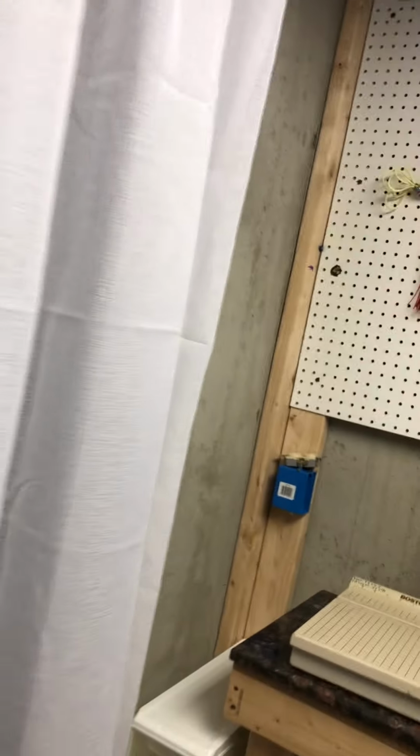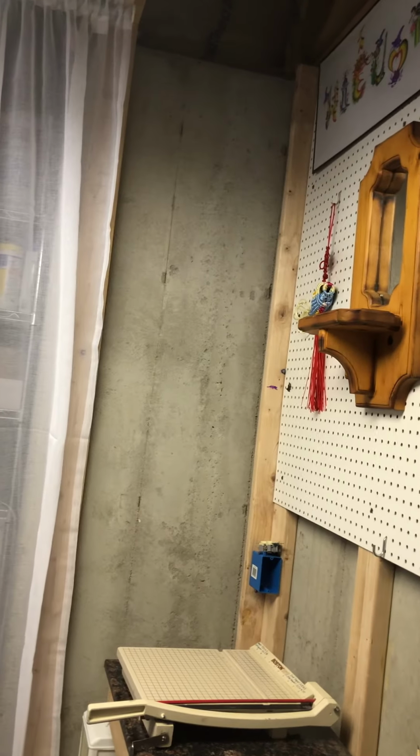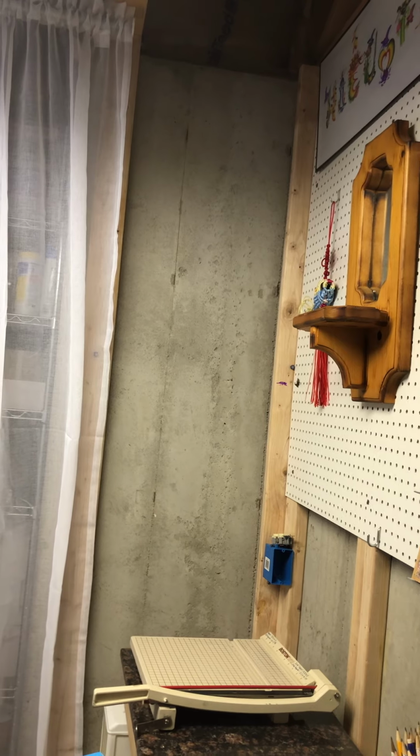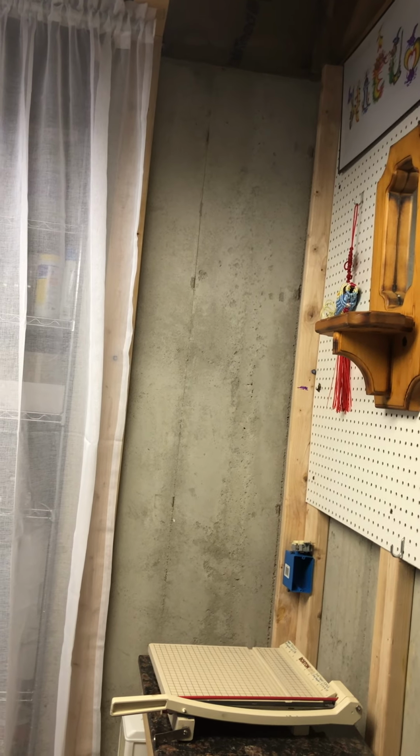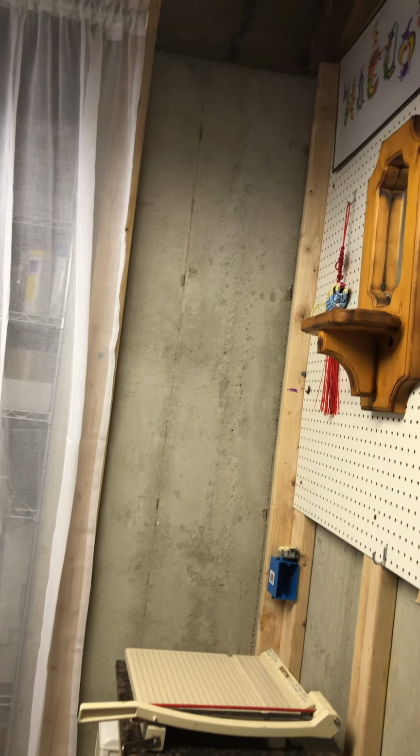And this area right here, he still needs to build shelves to put up my punches. I have a lot of punches, but the weather is not cooperating with him, so he has to be outside to use the saw to cut.